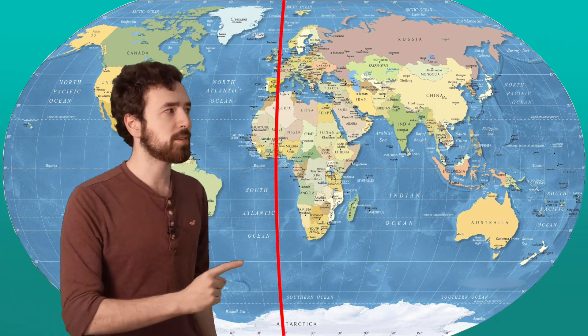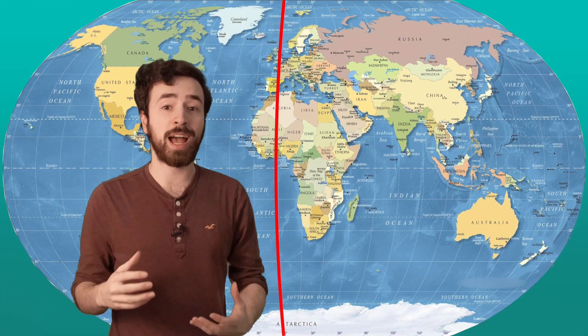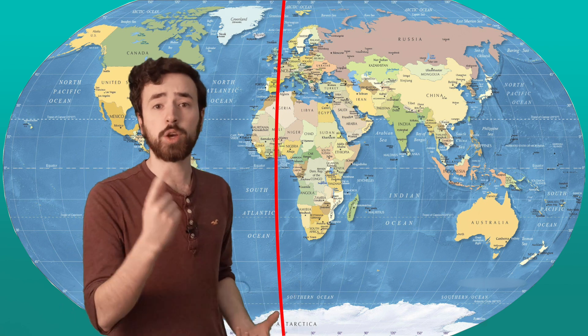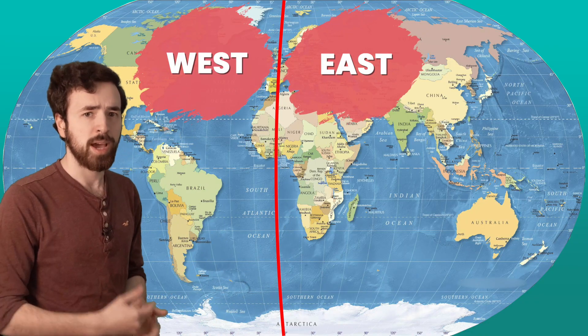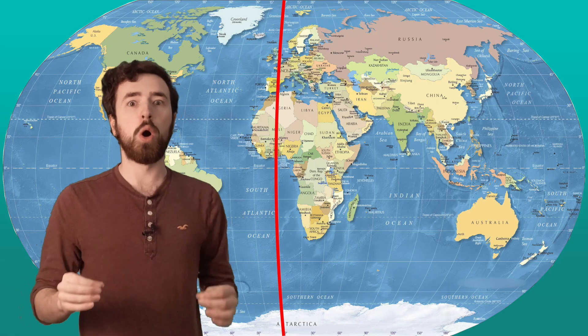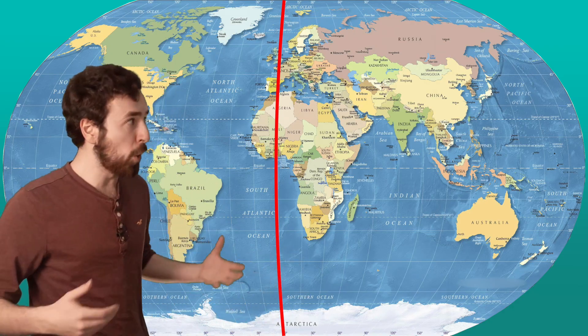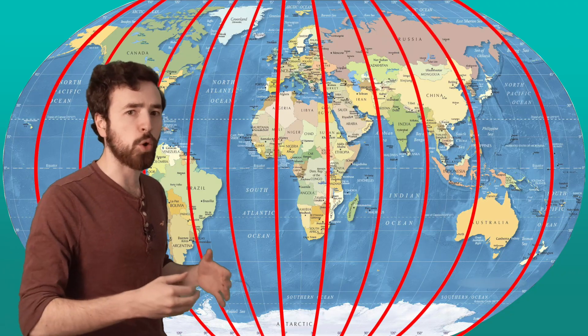Welcome back. Before we were talking about latitude lines that run north and south of the equator. Now we need to add our east and west part of our coordinates. This is the prime meridian. The equator is a line that divides our map into north and south. The prime meridian is a line that divides our map into east and west — it also has a coordinate of zero. Longitude lines are the lines that run east and west of the prime meridian. An easy way to remember which way longitude lines go is the word long — longitude lines are long. The long longitude lines go east and west of the prime meridian and they go from coordinate zero all the way to coordinate 180.